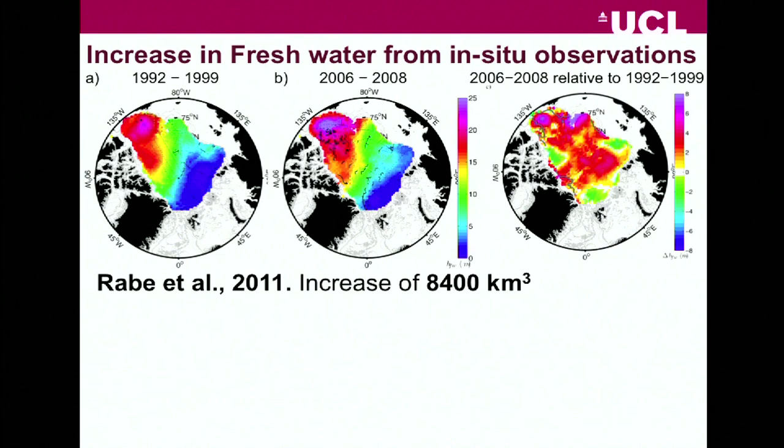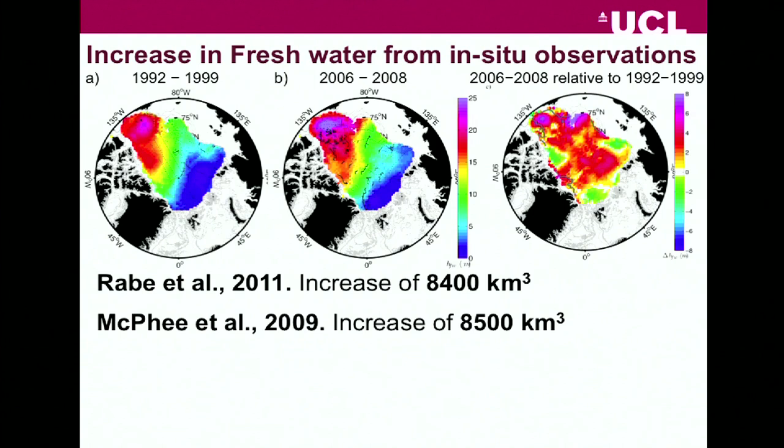But it wasn't only these guys that had also seen a change in the freshwater storage. This was another study done by some scientists, and they had a hydrographic survey that took place in March and April 2008, and they compared that to a climatology. A climatology just means an average state. And that average state was made up from data collected between, I think, the 1950s to the 1980s. Then there was another study, and they had four moorings, again situated in the Western Arctic. And they saw an increase in fresh water during the noughties as well, when they compared that back to the climatology, I think, that was collected during the 1950s.